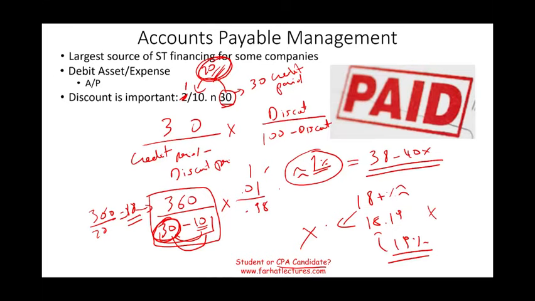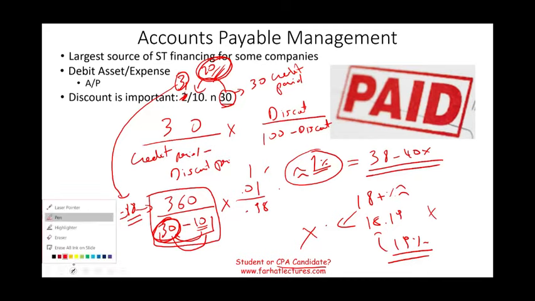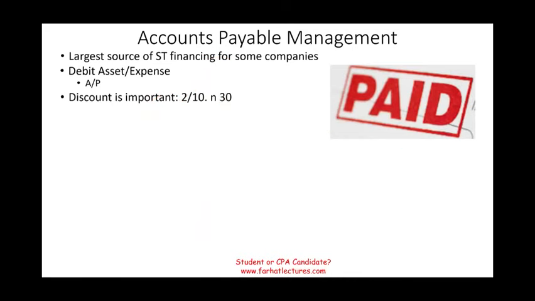Very easy questions if you understand this. Again, you don't have to do the computation. You should be able to do it. For example, without doing any computation, if they're giving me a discount rate of 3%, I'm saving 3% 18 times. That's quite a bit of savings, good savings for the year. So just so you can ballpark your numbers, okay?